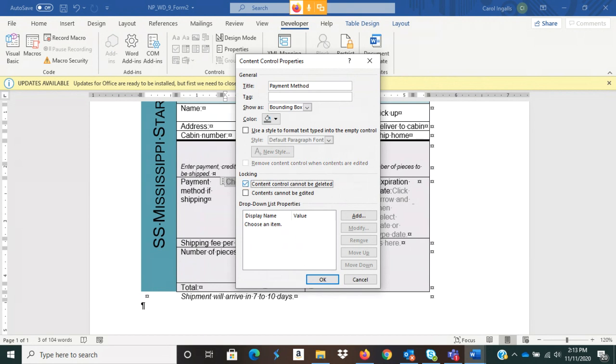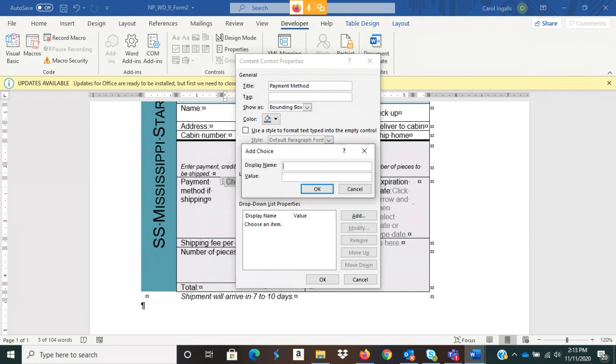Then the next thing that we want to do is add something to our drop-down list. In other words, we are now getting ready to put in the options for our drop-down box or list. So we're going to go to add. The first thing that we want to add is cash, because that is certainly a payment method.